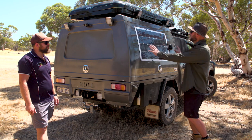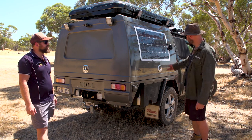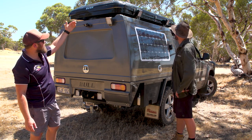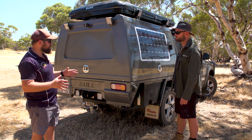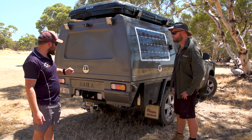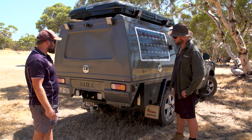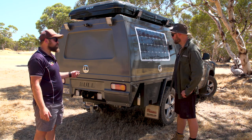Before we go inside, we're looking at the exterior — full Motor Bodies canopy. That was the first tray I ever had on my cruiser. How do you rate it? Mate, I love it. Not a bit of dust or water gets in. They've got an air inlet up top — positive pressure — so I've never had an issue. I rate these very, very high. I got the drawer infill bits and sliders put in but no drawer yet — it's quite expensive. The canopy was about 160 kilos more than the tub.